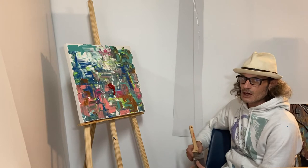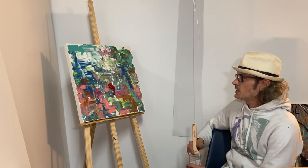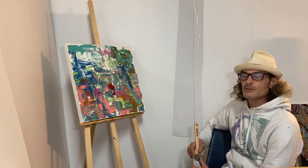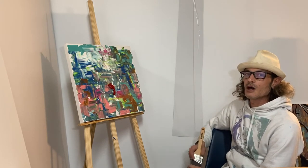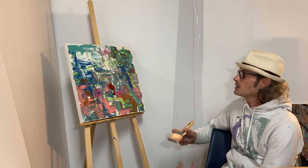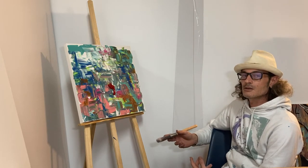I'd like for you guys to maybe think of something that you see in your abstract painting, or pick out a color that represents a fruit or an object that you'd like to paint, and think of a way to show something through or allow the painting to still work for you.